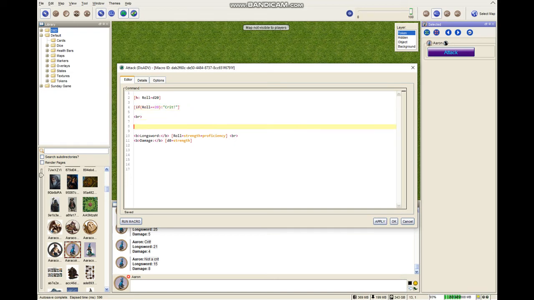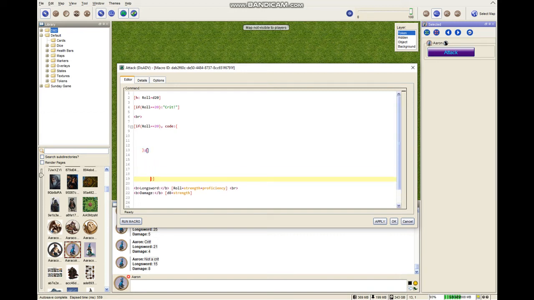Alright, so the long if. Let's go ahead and copy everything. So it's the same. If roll equals 20, then we'll need to do code crit, and then just to make it easy, you do the curly braces, semicolon, curly braces. So that's the whole thing. If the roll equals 20, everything inside of these curly braces will happen. And if the roll is anything other than 20, everything inside of this second set will happen.